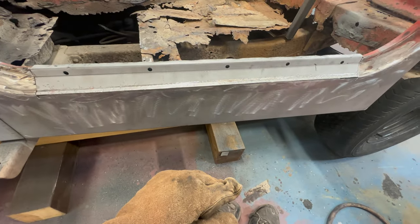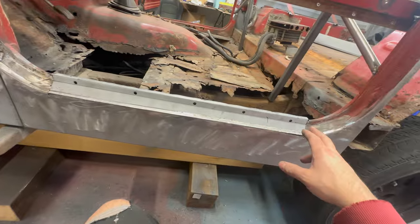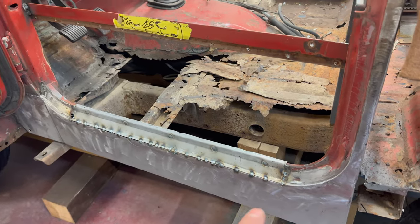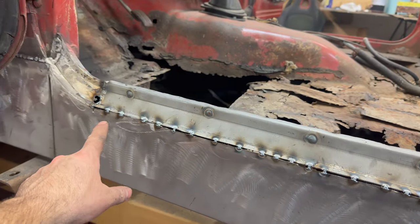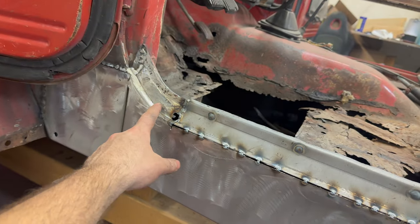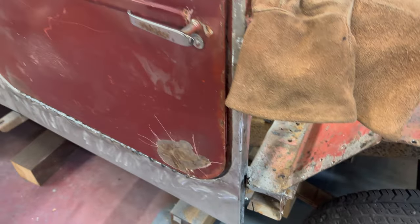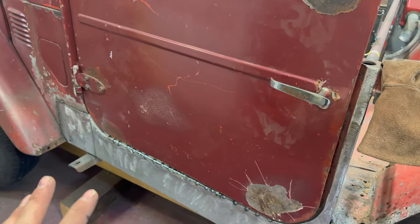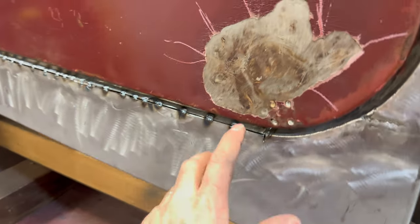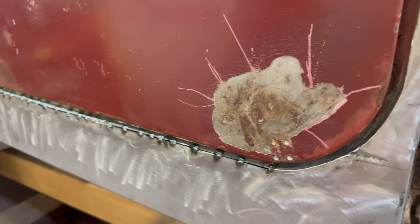The flange inside there is actually still good on both sides. I've got the patch with weld-through coating and holes drilled because the top was spot welded from factory. I'm going to clamp it down and do the spot welds on top first, then I can weld the bottom to it — that'll work really well. Then I can fold this over once I'm done and put the strength back into this piece. I'll tack weld it, close the door, and I think it's square enough. I can pull this metal out, weld in there, maybe run the grinder through it so I can feel it's full of weld with enough gap to give it strength.